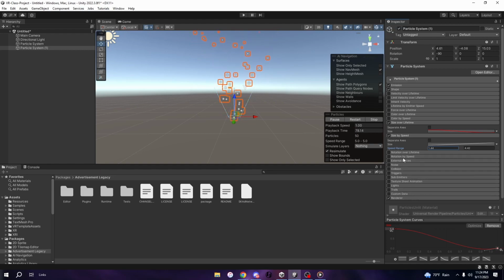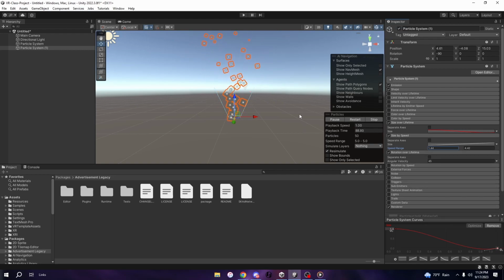Basically, rotation over lifetime and rotation by speed basically just determines the rotation of each particle. It controls whether the particle spins around or rotates, and then you can just adjust it by the angular velocity of how fast it's gonna rotate or how slow it's gonna rotate.